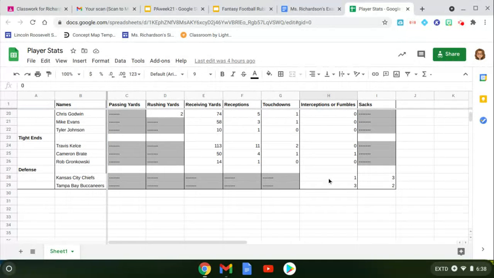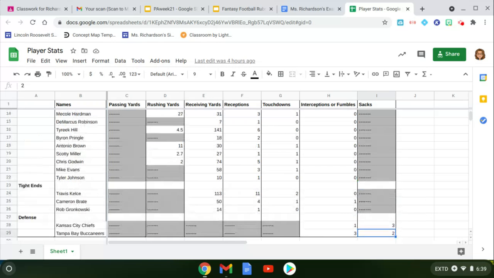And when we think about the defense, having an interception is a good thing. Having an interception or a fumble is a good thing for the defense because that means that they were able to get the ball back. Having a sack for the defense is a good thing because that means they were able to get the ball back.